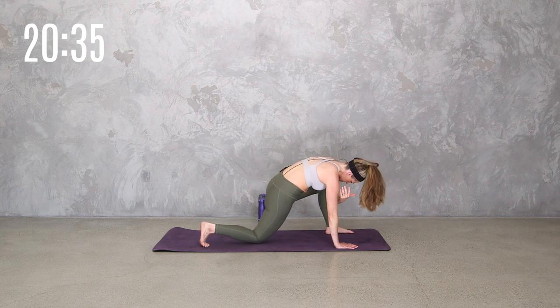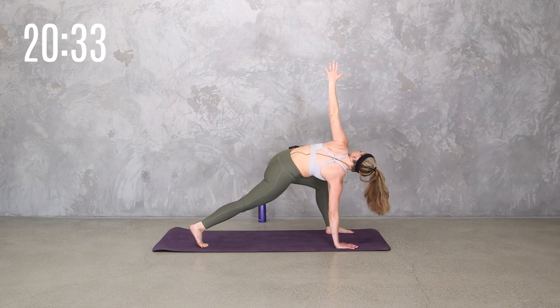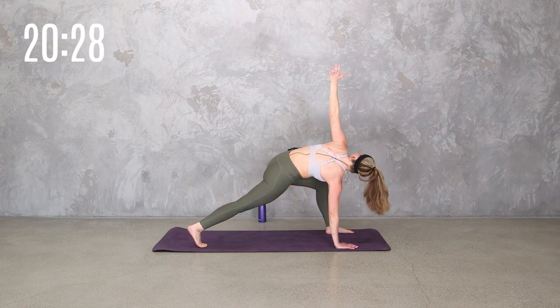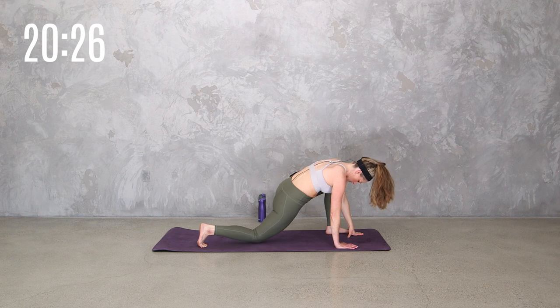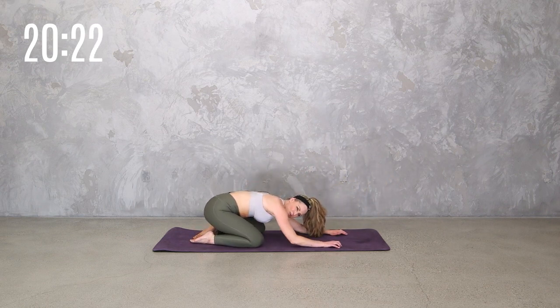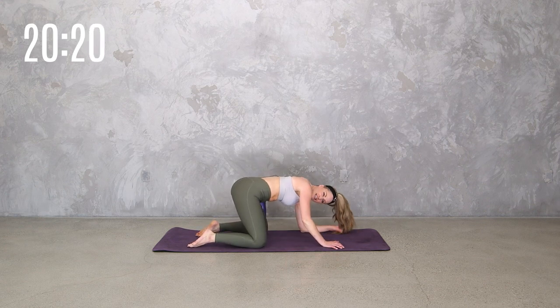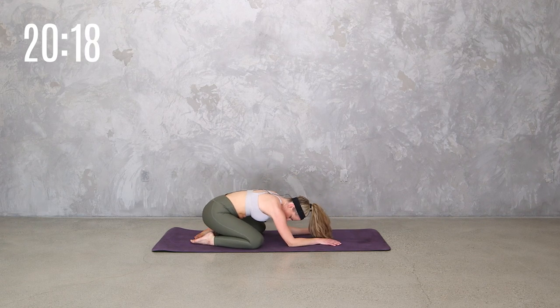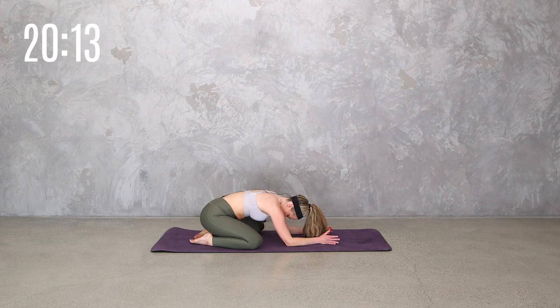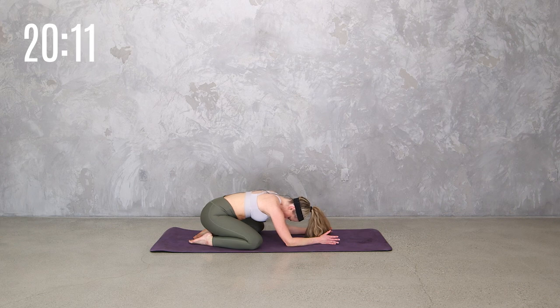I can tell I have less mobility on this side. Right, through the back at least. And hold it here. Sit back into that child's pose one more time. So again, I'm gonna give you a couple seconds. I'll try not to talk too much. Define what feels good for you. Maybe that's taking your knees out more. Maybe it's trying to sit back towards your heels more.